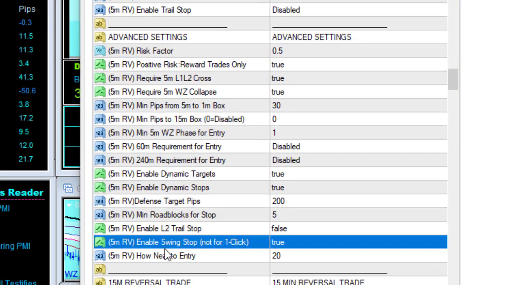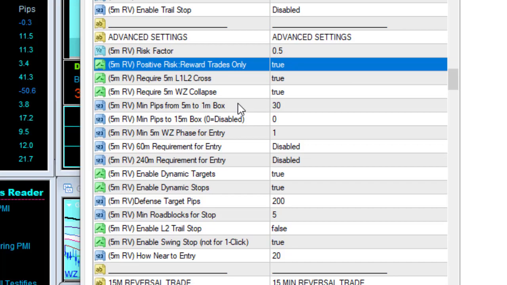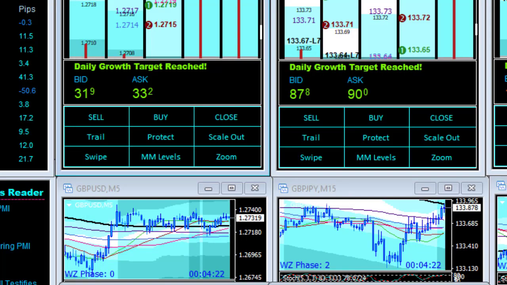I think the swing stop is the way to go when doing reversal trades because it'll find that previous low or high, depending on your direction, and use it as a stop. Now what it does is calculate the distance of that stop and see if there's actually a positive risk reward there. Is the distance from your entry to the target bigger than the distance to your stop? If it is, then it'll allow the trade to happen. If the stop is larger than the target, it'll cancel the idea of the trade if you have this risk reward set to true. I'm going to show you an example of that right now. It's all the reversal type trades.